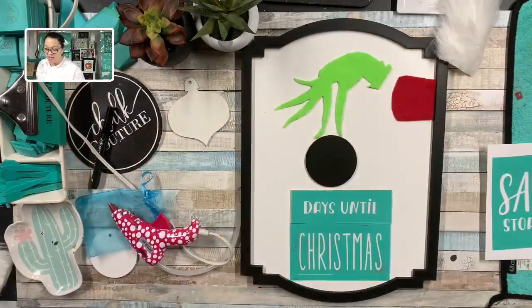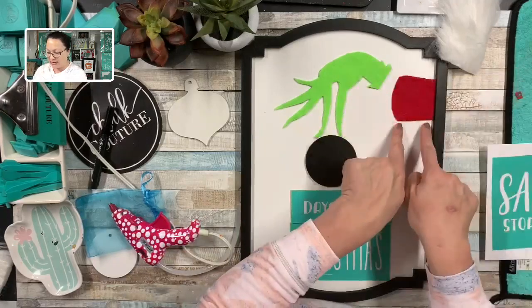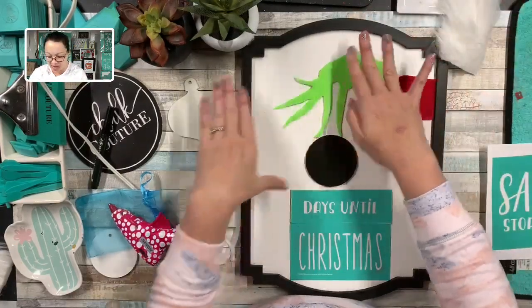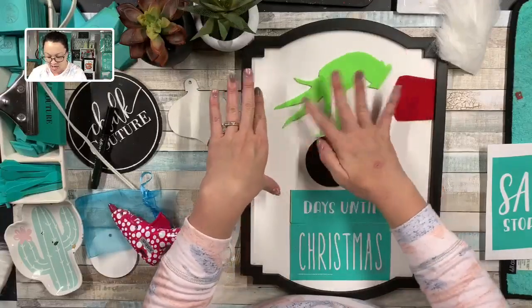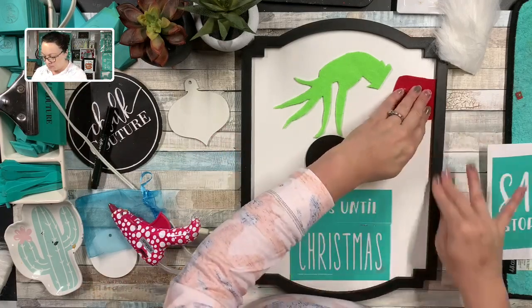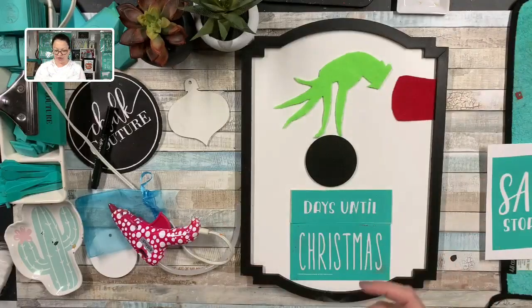Now, the only thing that's really going to change when you pick your surface is if you pick an extra large surface, I may send you a longer sleeve so that he's reaching further, okay? I think the hand is going to stay the same size. So make sure you let me know what colors you want, what chip you want, and then what size board you're using.